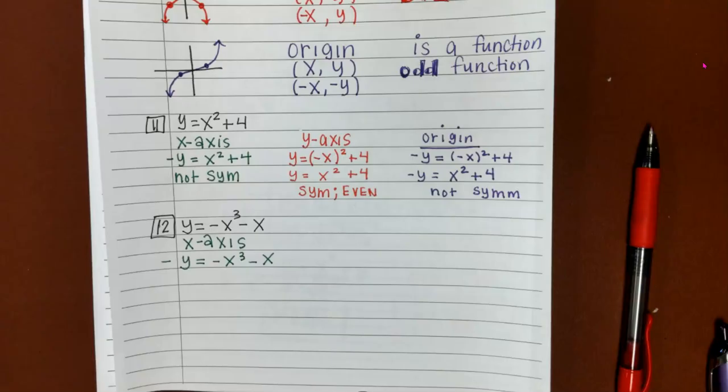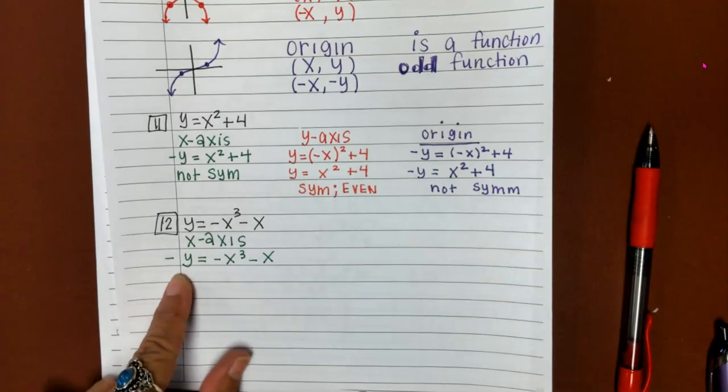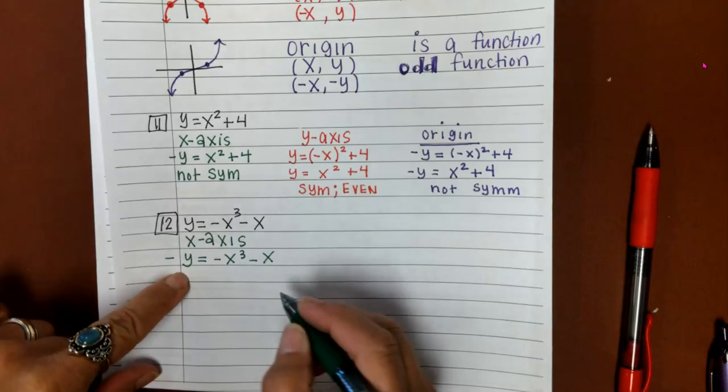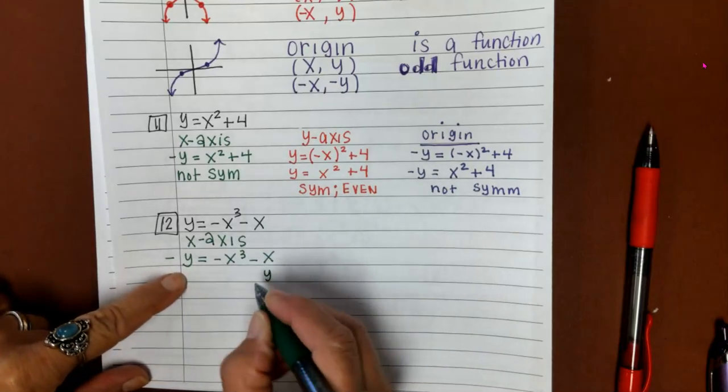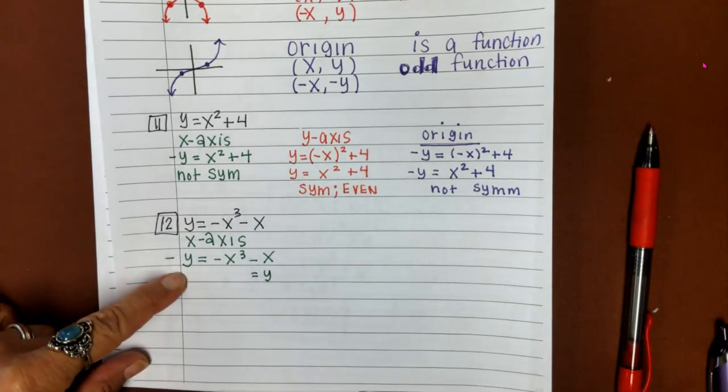I'm going to move my y to the other side of the equal sign. That way it'll be positive, and then I can analyze again. So they're all getting flip-flopped. The y was on the left. It was negative on the left. It's going to be positive over here on the right side.